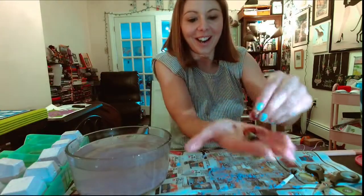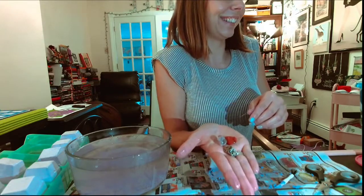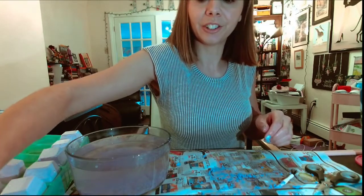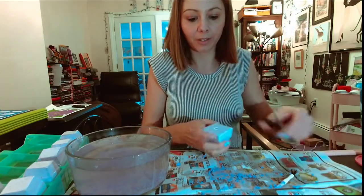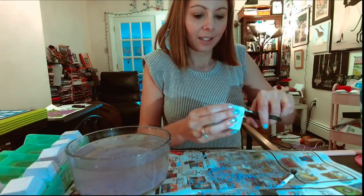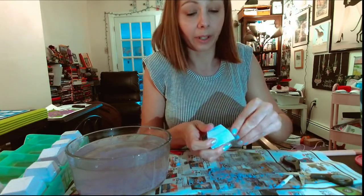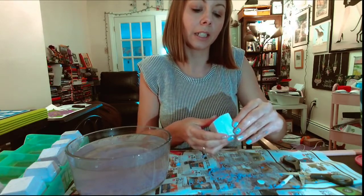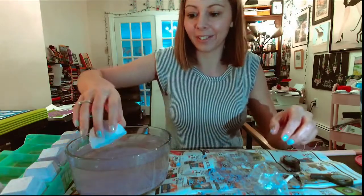So these are our three so far. Keep them in order. Now we have to open some more and let them sink to the bottom. A bunch of people on Amazon - that's where I got it - they were all saying it's not guaranteed that you can get every one. So I really hope we're able to get every single one.